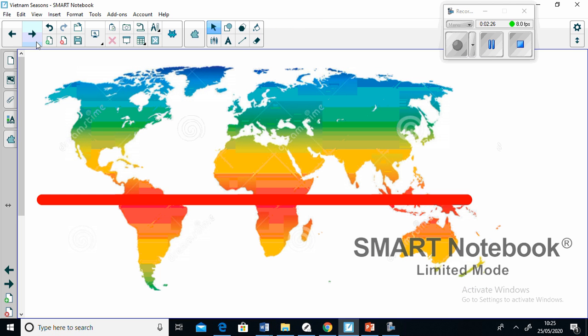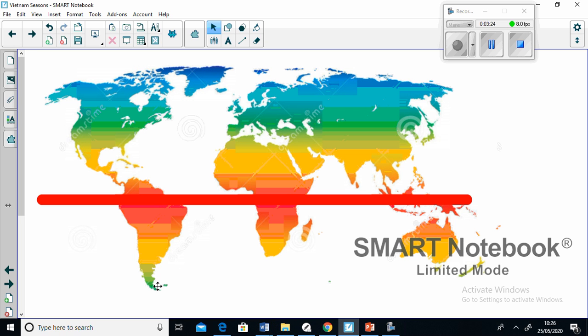Let me show you what I mean. This is a very special type of map, and it's a map which shows the different temperatures in different parts of the globe. Now, as you can see, the areas surrounding the equator are coloured in red. This is to indicate that these are very, very hot parts of the globe. Okay? As you move away from the equator, the colour goes to orange, to yellow, to greens, to light blues, into dark blues. This shows the transition from very hot places into still very hot places, into cooler places, into quite cold places, into very, very cold places. In fact, the further you move away north and the further you move away south from the equator, the cooler and cooler the temperature becomes.